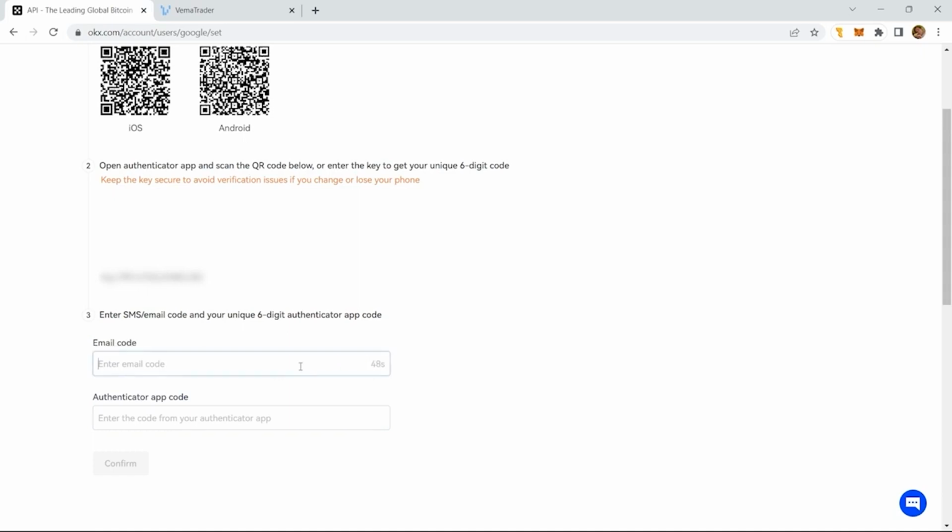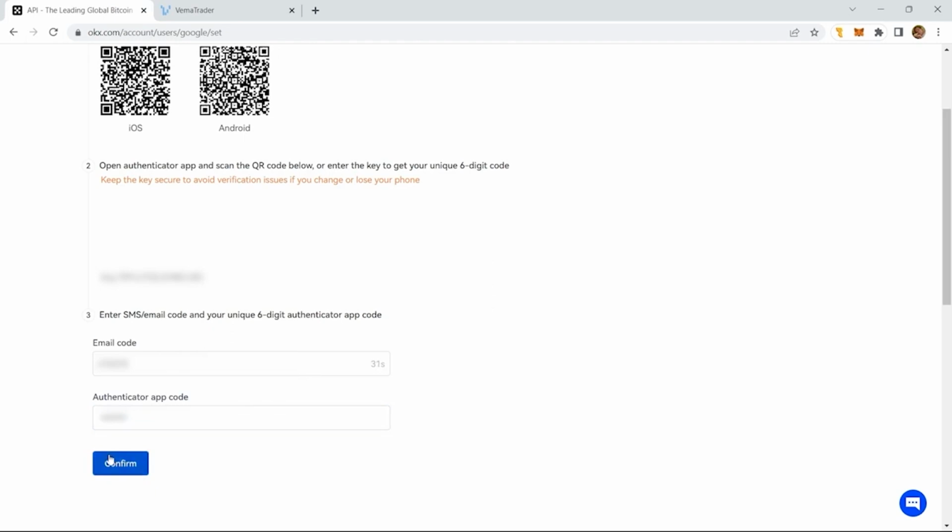I'm just going to go and get it. Now I have my email two-factor authentication code. That went to my main account's email. I'm going to put in the authenticator code that I just got from my Google Authenticator. Oops, just about to tick over to a new code. There it goes.